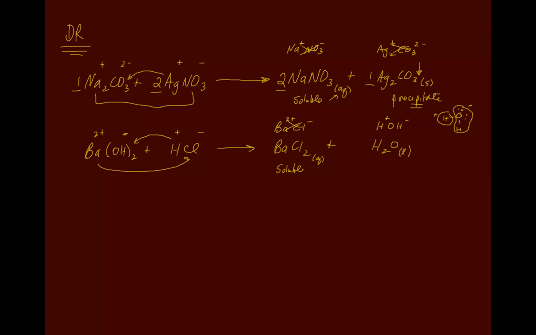All right, so we're going to take H and OH. Now, a little trick here. Again, one H and one OH will form one water molecule. In this case, we have two OHs, so we're going to need two H's to make two water molecules. So by balancing the waters, we balance the rest of the reaction. So one Ba, two OHs and two H's make two waters, two Cl's, we're all good. All right, so those are two types of reactions that would produce a reaction.